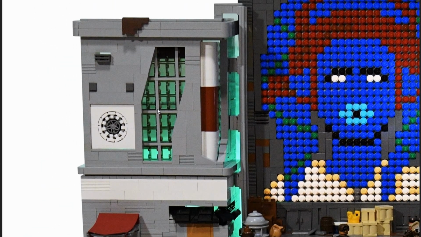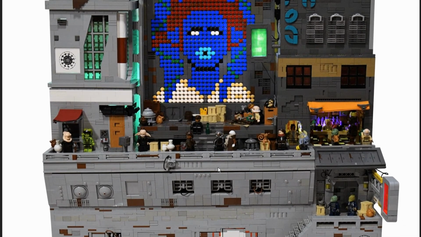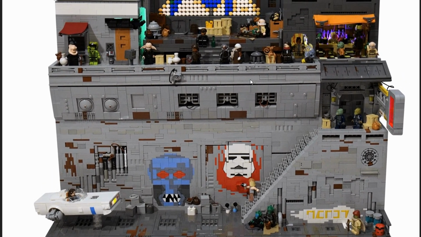But I love this green right here, especially when you look at the MOC pulled back. That ominous green glow really looks cool. I'm sure there are plenty more things I could say about this build, because there are details everywhere. There's just so much to look at and enjoy about this build.